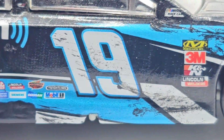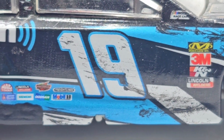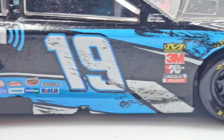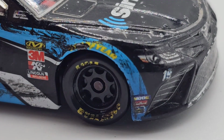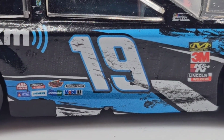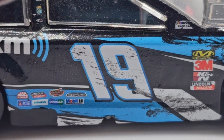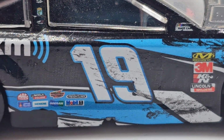I got a little bit of an exhaust plate down here. A little more race wear down on the side. I'm actually going to zoom in on that a little bit, that way you can kind of get a better look. You can see all the race wear down the side. Pretty cool how the number doesn't fit in that little spot, but I like how it slants from the bottom going to the back, and on the top it goes from the wheel well over the top of the number. I thought that was pretty cool. Fairly good design. I don't really know if that would work nowadays with the whole Next Gen, but for the Gen 6, it looked really good.